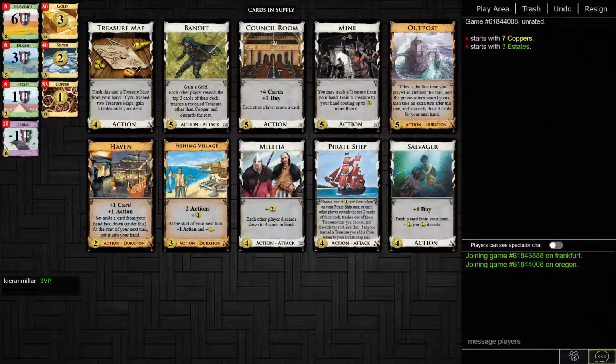So I would happily have a Haven to help out the Outpost turn so that I can put a spare Council Room into my Outpost turn, and then because I have fishing villages, I should be able to kick off. So Haven's actually quite nice for seeding the Outpost turn. The Outpost really wants seeding help, so it's anything you can get at all to help the Outpost will be really good there.